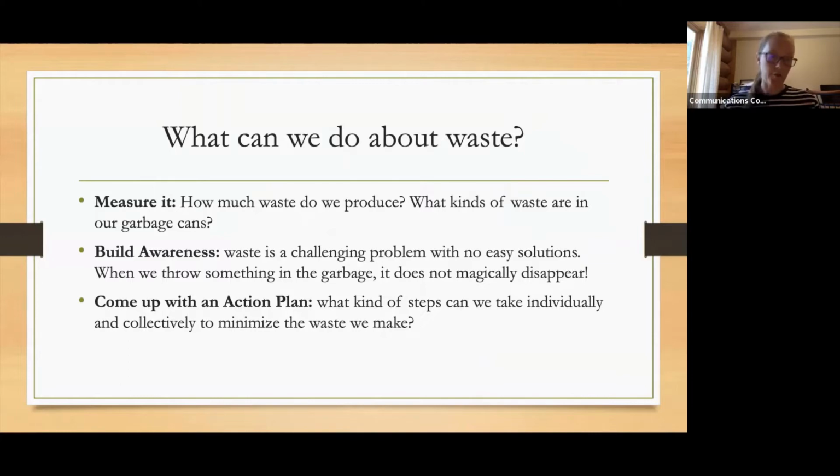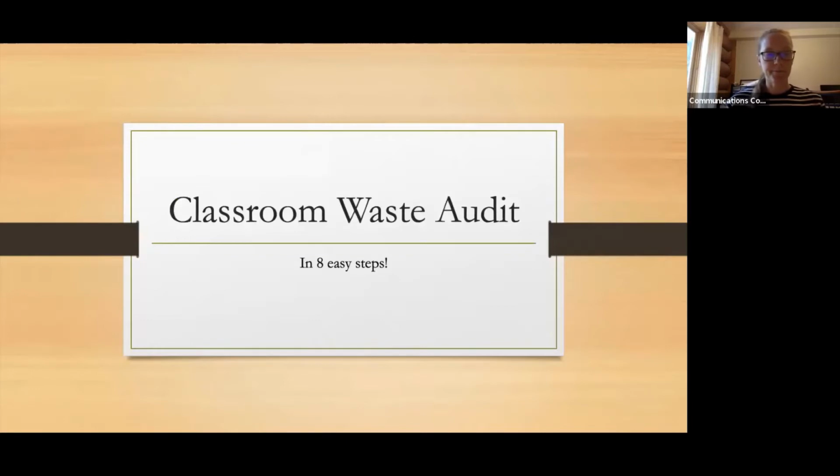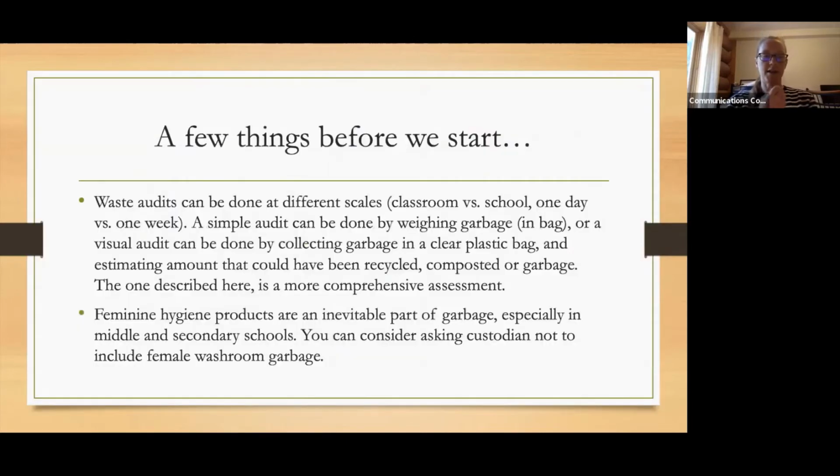I'll just give you some ideas of what you can implement in your classroom or in your school that have been shown to reduce waste. Okay, so the first few things: there's a lot of different ways to do a waste audit. Graham and I actually dumped out the garbage and spread it out on a sheet, and we just looked at everything. If that kind of grosses you out, you can do really simple waste audits.